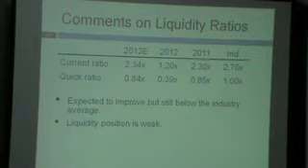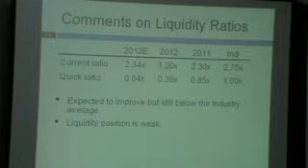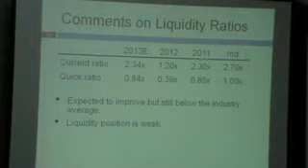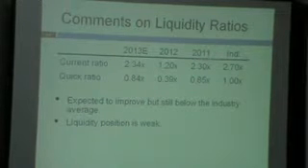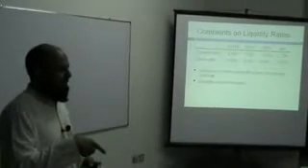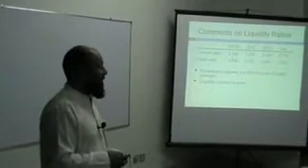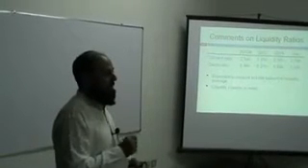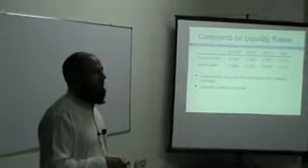No, but the liquidity position is not weak. It is lower than the industry standard, or industry ratio. But if you see, as you said, it should be between 1 and 2. Yes, it is above 2. No, not 2.34, the current ratio. For the current ratio, ideally it should be 2 to 1. It is 2 to 1, but why is it 2.34? Because of inventories. So that is why we calculated the quick ratio, and the quick ratio is below 1. That indicates that there is some problem there. It should be above 1.